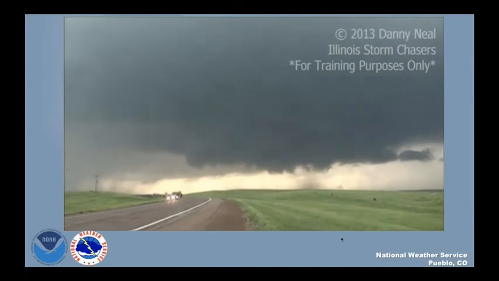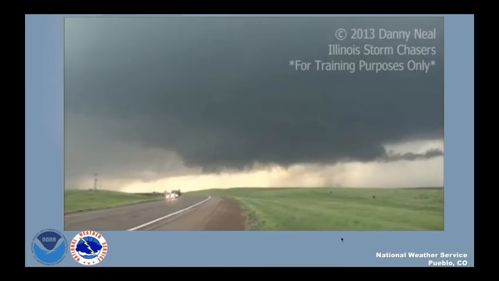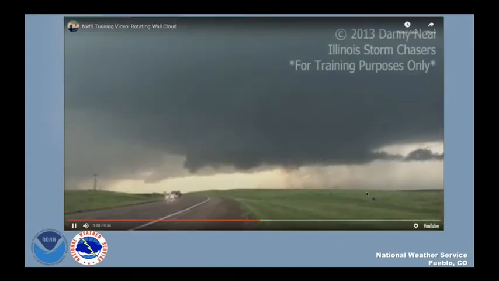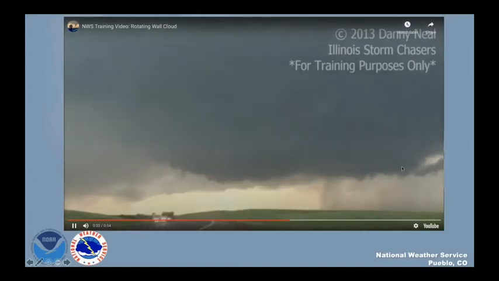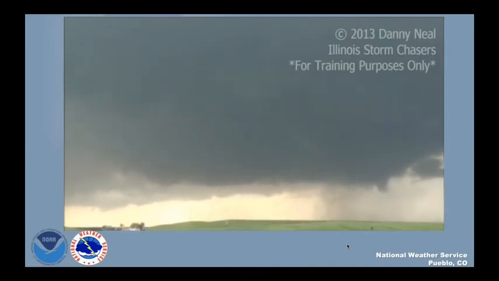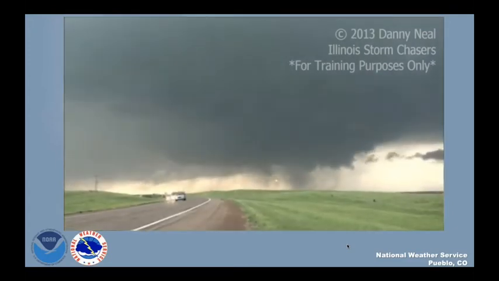So as you can tell, there's a lot of motion there. And if you look at the back of the image, you can start seeing the air move in a different direction. Located, I can't see, here is the inflow. You see that by the beaver tail, they call it. But yeah, that's what a wall cloud attached to a mesocyclone looks like. And we could see the tornado formation. Pretty remarkable footage.